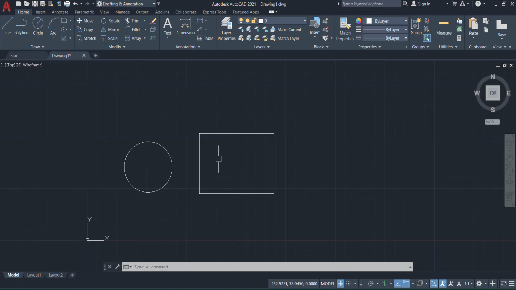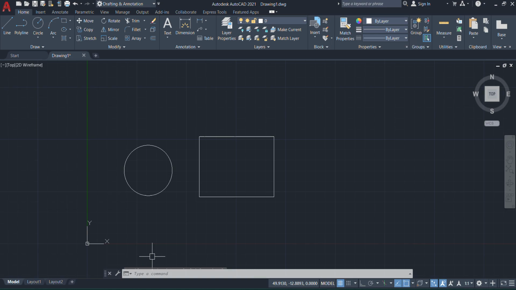So the second one is distance. DI is the distance command, which is used to show the temporary distance like this. See, it shows the coordinate point also. So this is the length of the part. This is the distance. If you want to know the total distance, at that time I am selecting the first point, then selecting multiple points by clicking here, and the total length will be added. See, 265. This is my total length.